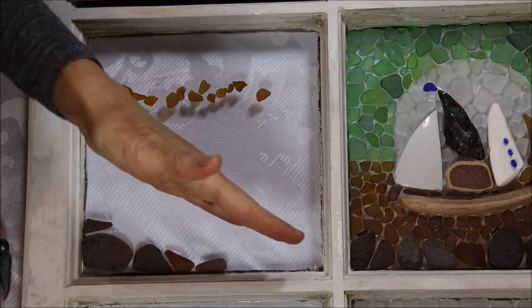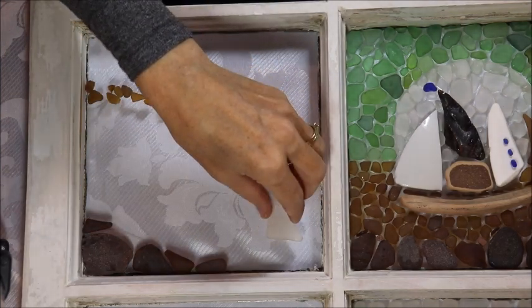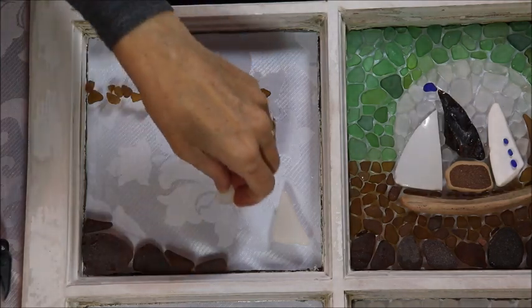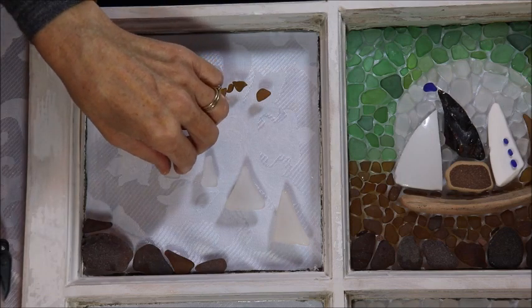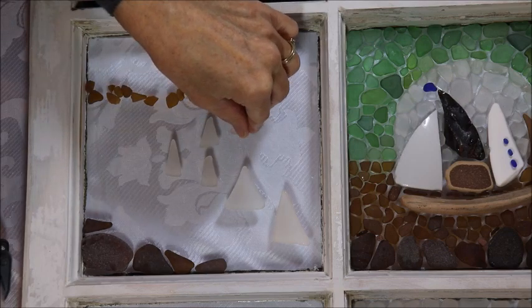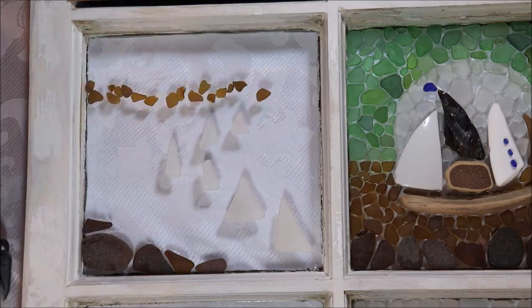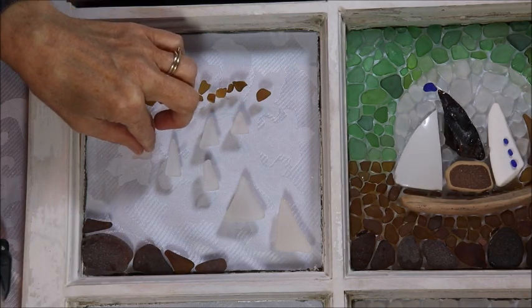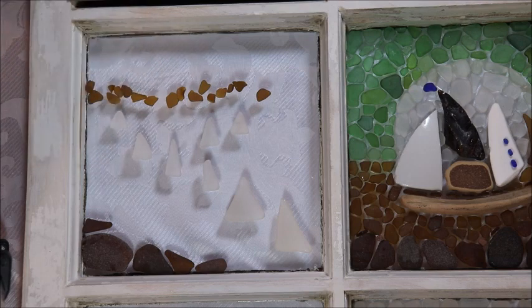And then the sailboat regatta is taking place in Halifax Harbor, so between these two pieces of land. I'm going to put in some white triangular pieces of different sizes, all triangular shape, but different angles of triangle. You'll see I've got a few big ones, and because they're up front, they may be the same size sail, but because they're closer, they look big, and then you get some small ones off in the distance.